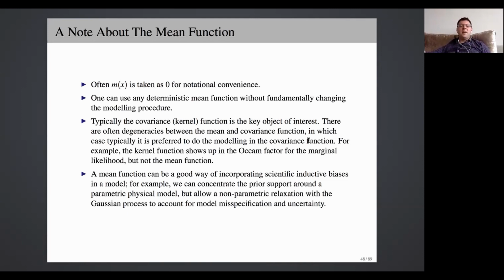We can use whatever model we would have used otherwise, the scientifically well-motivated parametric approach, as a mean function, for instance, of a Gaussian process, and then have a non-parametric relaxation around it with the GP, which allows us to accommodate for the fact that no matter how well-motivated that approach is, it'll still be wrong in some sense. There'll still be some misspecification, and we can correct for that, and we can also represent uncertainty. And so really, there's not a choice between using a Gaussian process and using some kind of alternative. In many cases, you can make that alternative your mean function and see better performance for doing so.